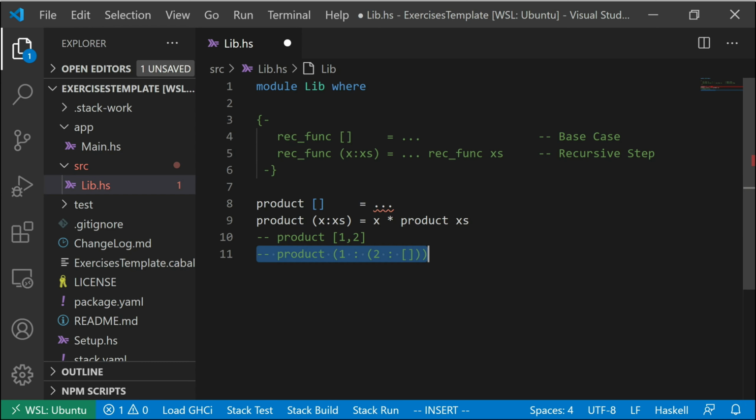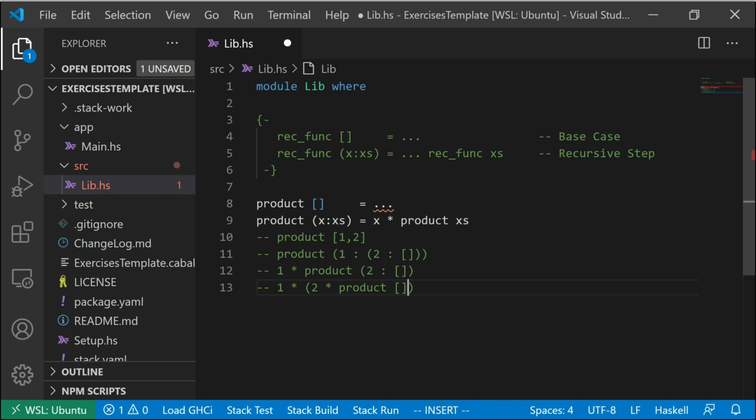So this is going to pattern match to this case here, okay, where X is 1 and X's is 2, empty list here. And running one step of evaluation here, it's going to become 1 times product 2, empty list. And of course, now we do the same thing for the next product, and we end up with 2 times product empty list.